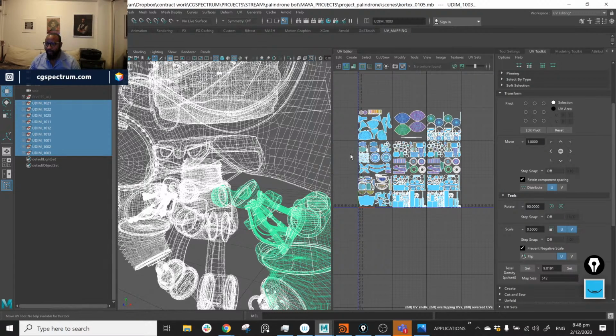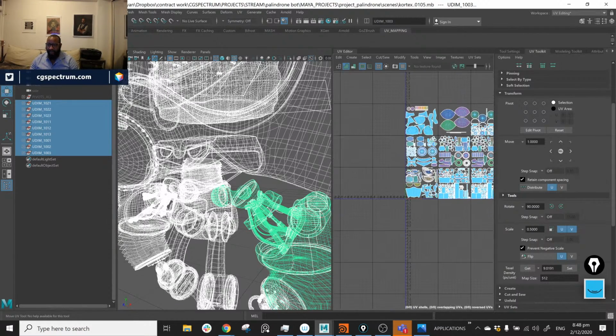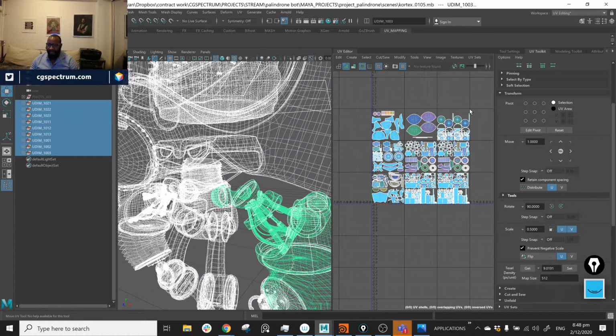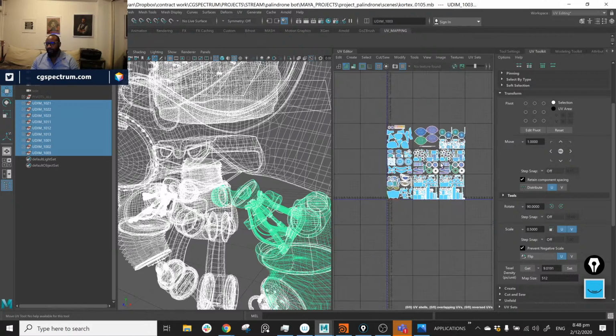All fits in this square. So what this has allowed me to do is, if I wanted this to be a unified texture, I could just take all this and scale it down by 1/3, whatever that number is, and I would get that back down to a unified texture. Or, and this will scale up nicely.